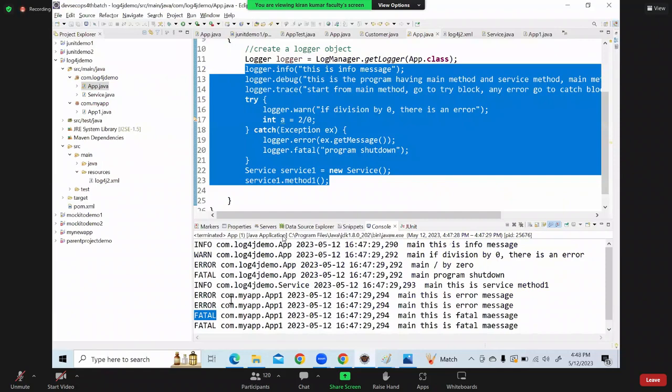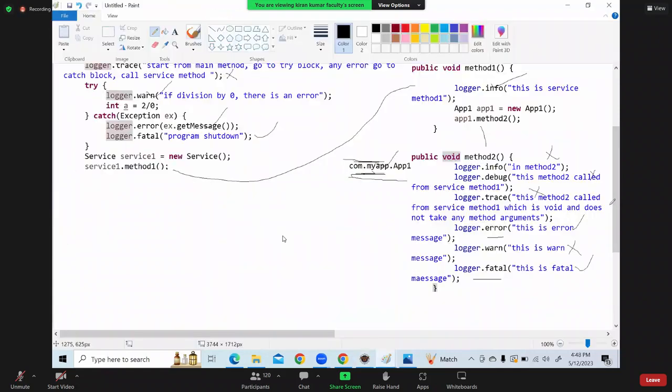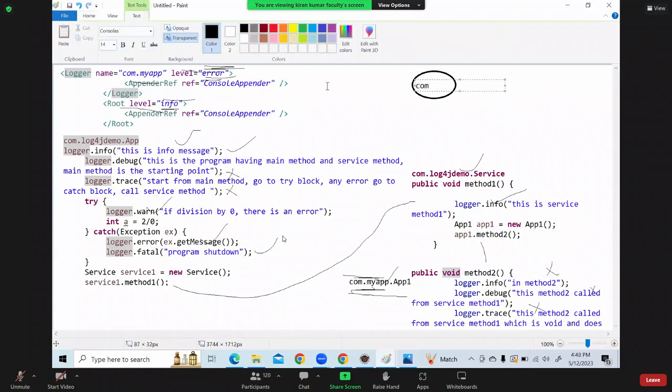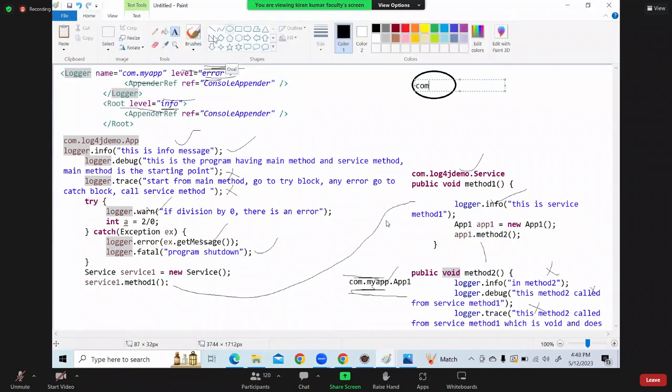Because what is happening is, this is the child logger. Now this is the root level and this is a child logger. See, under root, under com, it is like this. Under com, there is log4j demo.